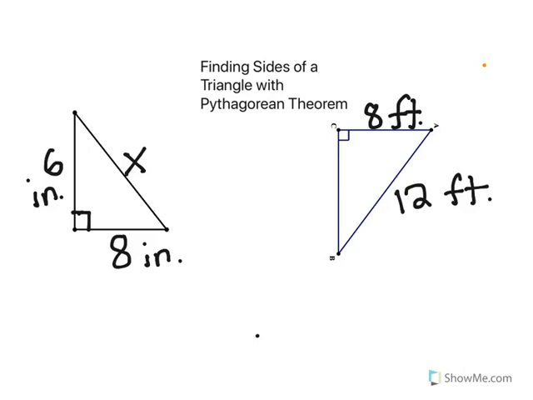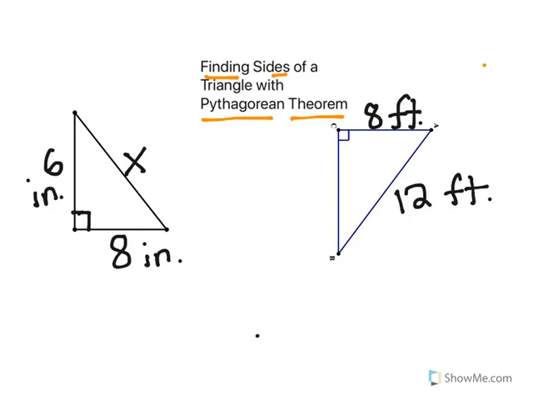Welcome back. Today we're going to continue on with triangles. However, instead of finding angles of a triangle, we are actually today going to be finding sides of a triangle. And we are going to do that by using a very ancient theorem developed a long time ago named the Pythagorean theorem. Now, the Pythagorean theorem is going to help us find sides of a triangle. However, it is very important to know that this only works with right triangles.